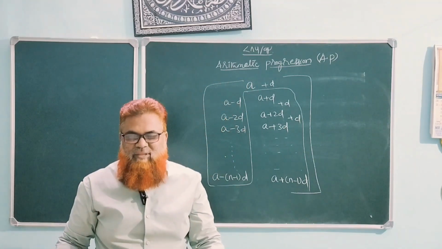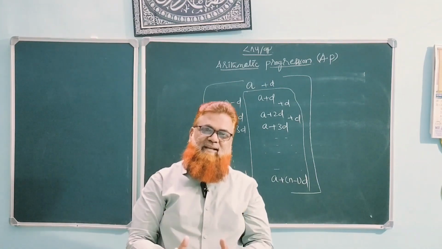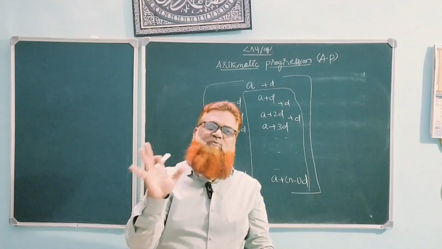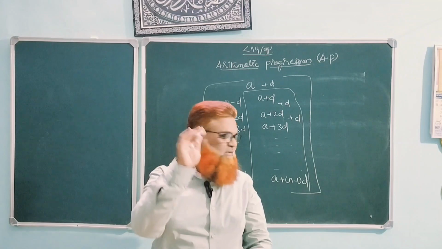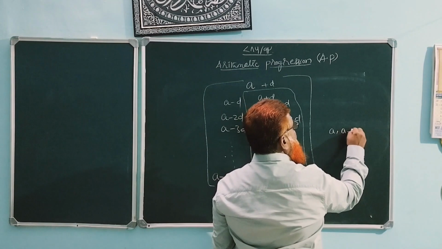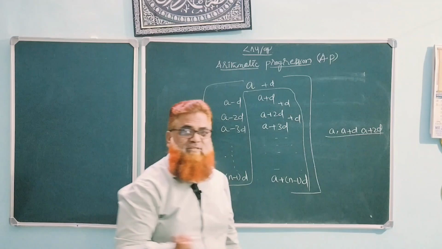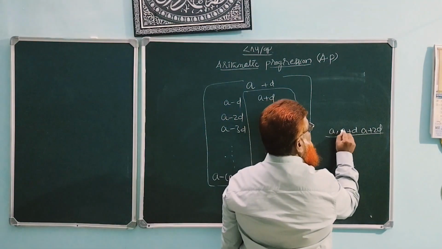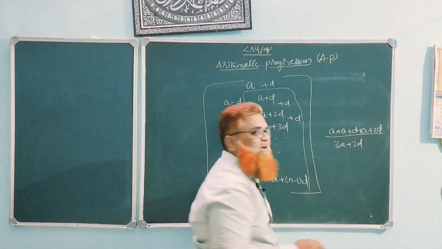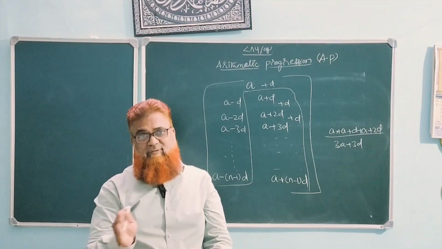Do you understand? Usually you get some technical problems in the annual examination. Say for example, the sum of 3 terms of an AP is so and so. Suppose you want to take the sum of 3 terms of an AP, usually you have the concept A, A plus D and A plus 2D. If you consider the sum of these 3 terms, what do you get? You get A plus A plus A, 3A, and D plus 2D is 3D. And you get 2 variables, which makes it not possible for you to solve the given sum.